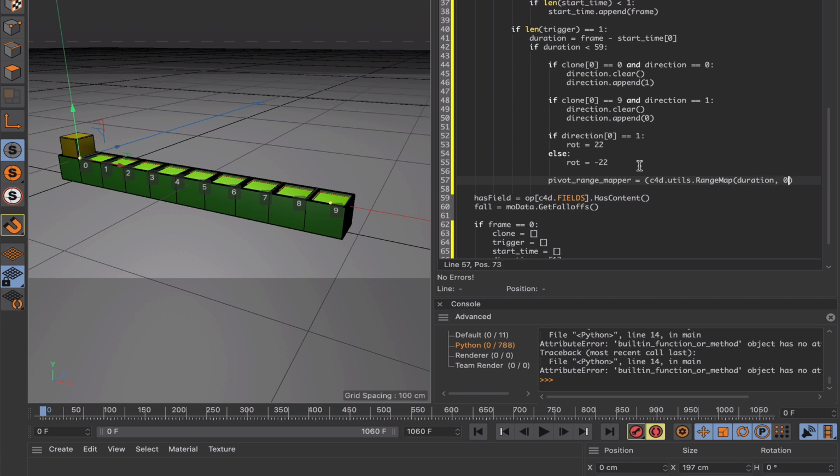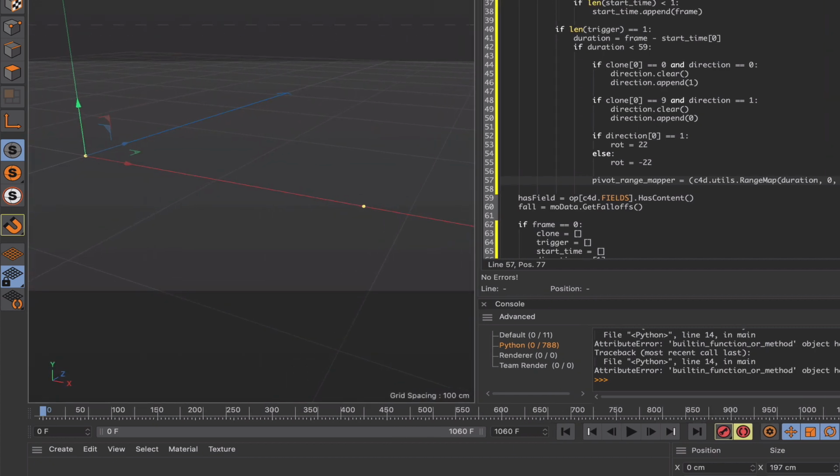Now we're going to go from 0 to 59 frames as our input range, or our input values, or our range is the duration. These are our input values, as you may have done if you've done any work with range mappers within Expresso. It's the same setup.